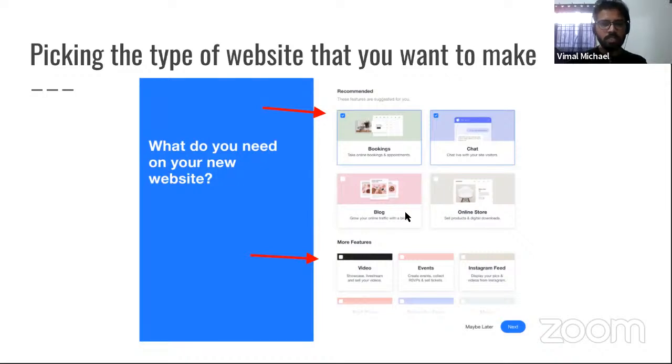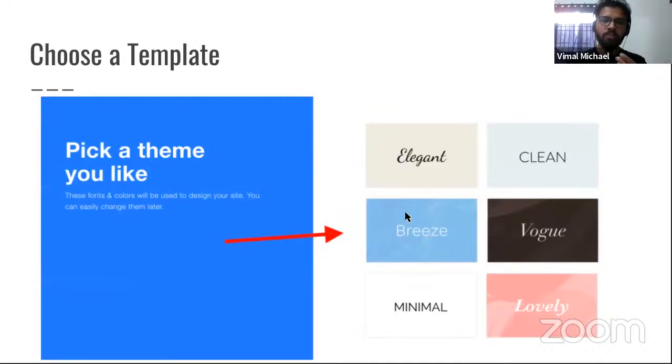Once you select that, you choose a template, based on the fonts and the colors. There are a lot of themes and colors to choose from. Even if you choose here, it's fine, because later when you are viewing the page, you can change it at that point.